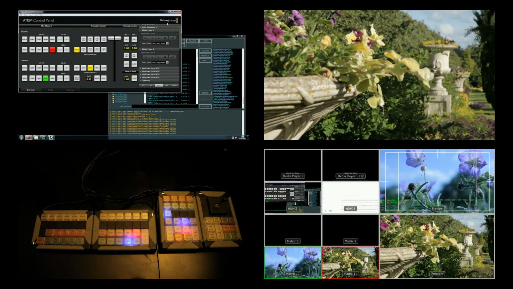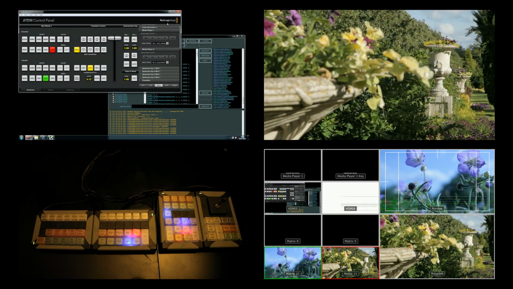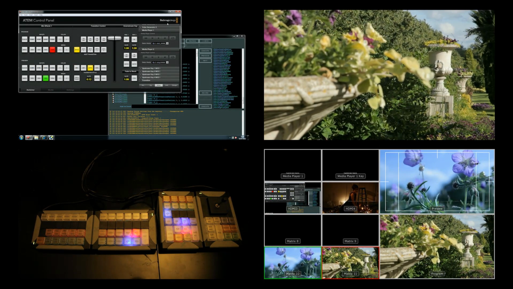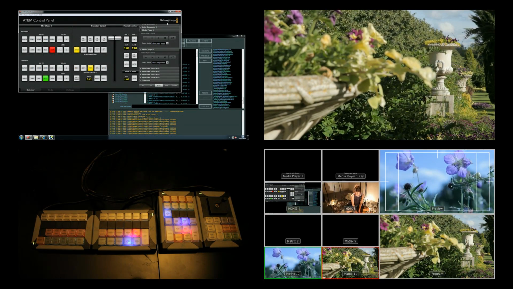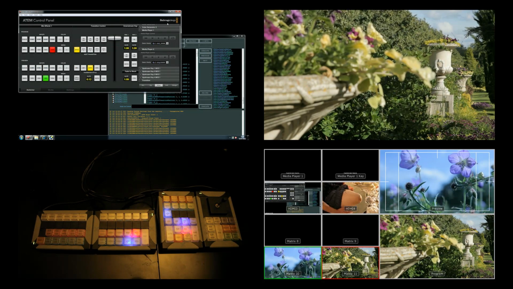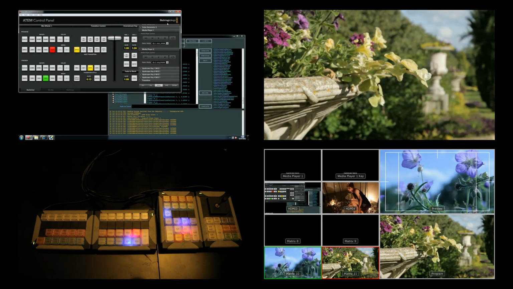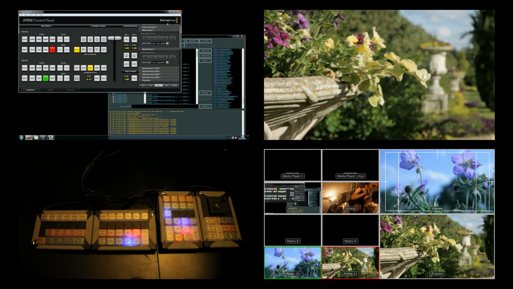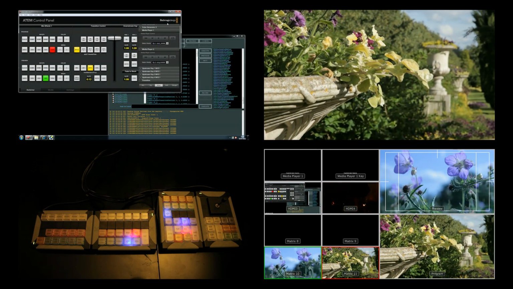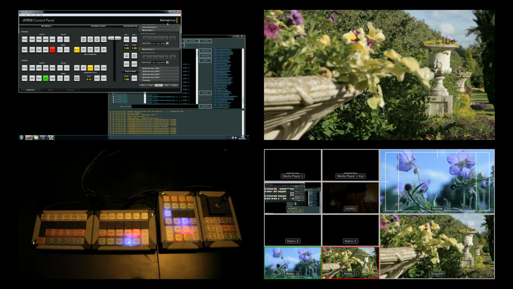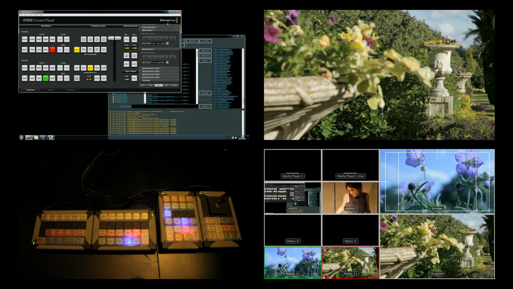So that really just shows how you can use macros to solve the problems that you otherwise would have to press a lot of buttons or drive the software quite quickly in order to achieve. And that macro is included in the sample pack that you get when you download the free software.